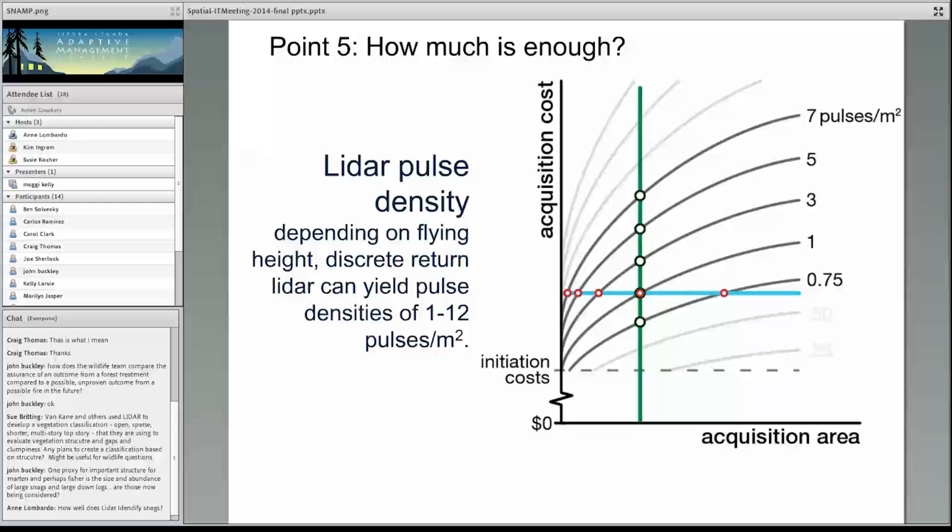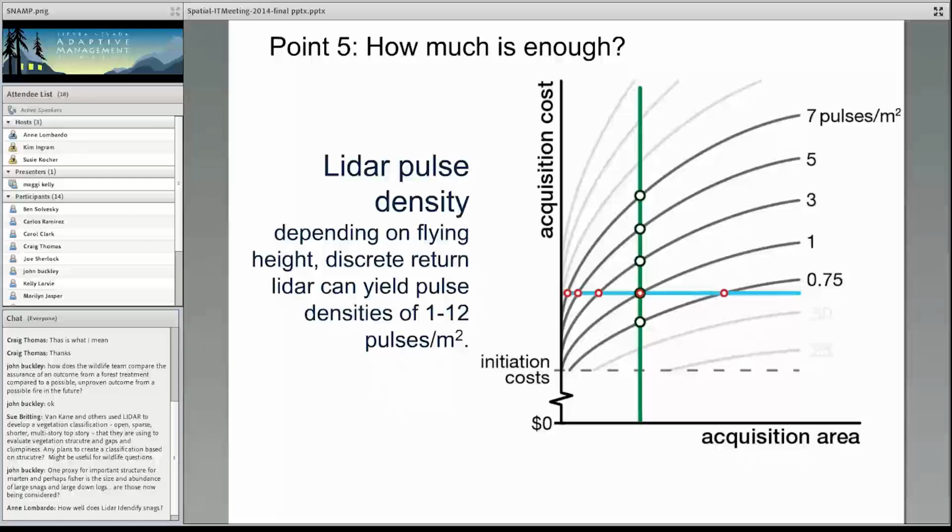So the fifth point also refers to cost. We were curious about this idea of what is the trade-off between cost and density with LiDAR data. And if you look at this graph on the right, the turquoise line that's horizontal represents if you have a fixed cost that you can spend.